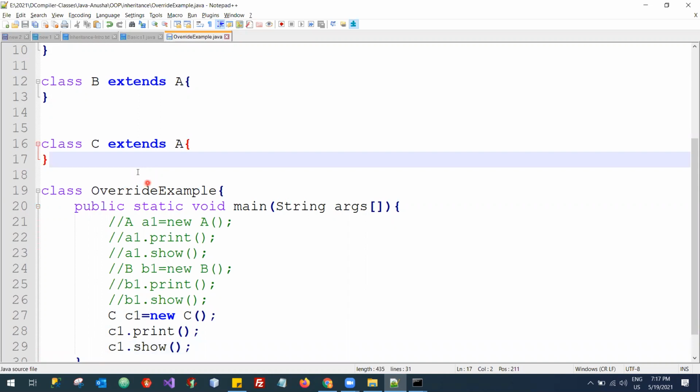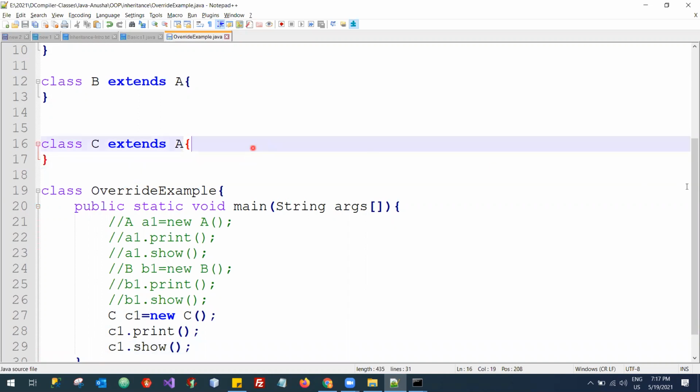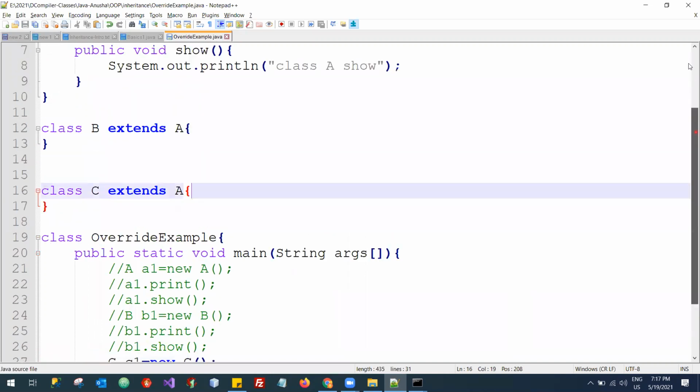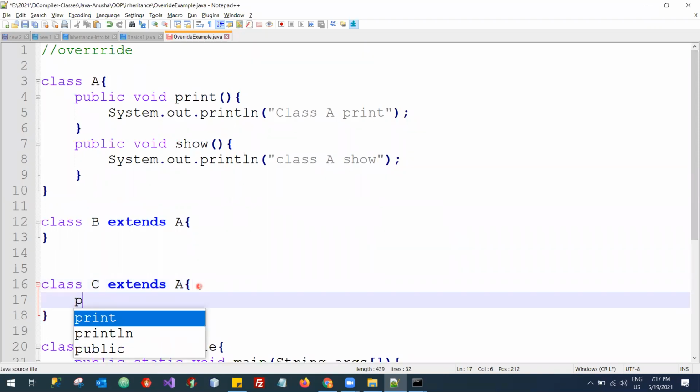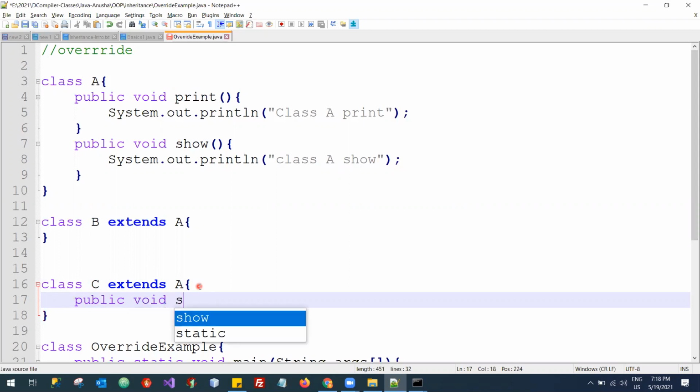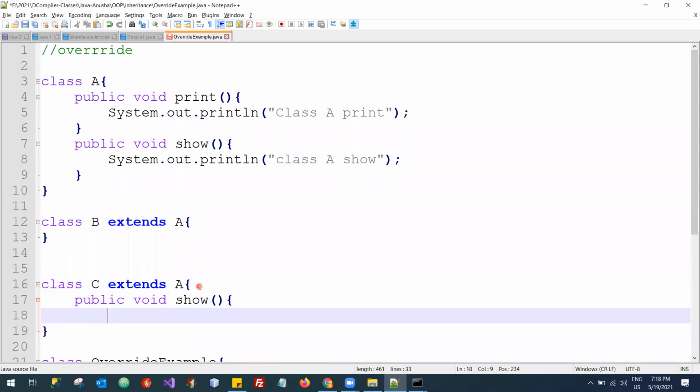When we inherit a method or when we inherit a class, the methods which are inherited execute the same code which is coming from its parent. Now, class C wants to redefine the method. It's not mandatory. Override is optional. If it redefines any method coming from its parent, so public void show.